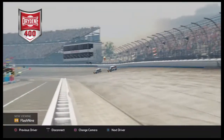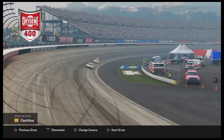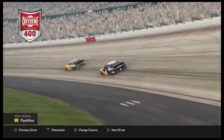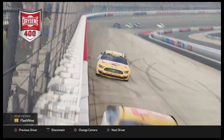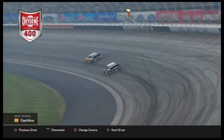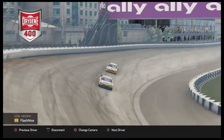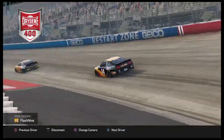You mentioned some guys are making their debut, and yep, Aqua Taddy looks like he has expired, lost an engine, done for the night. That is sad and unfortunate. There's something just dramatically happening to the connectivity of that Rick Ware racing machine. That's the second time we've seen a Rick Ware car have an issue with the internet. Last week it was DK Brown. This week it will be Aqua Taddy. That is very sad.